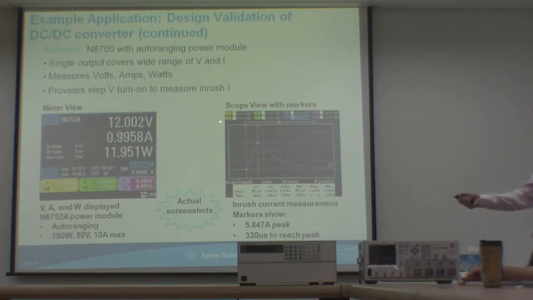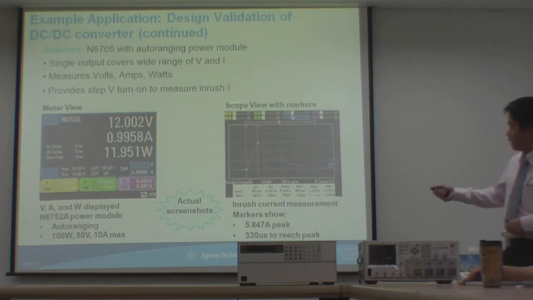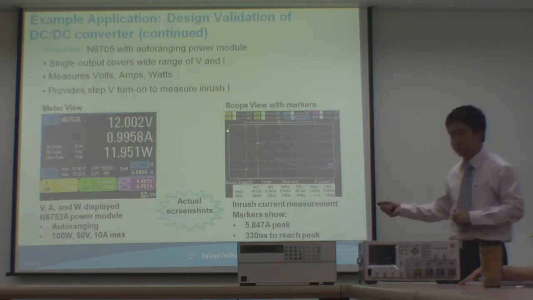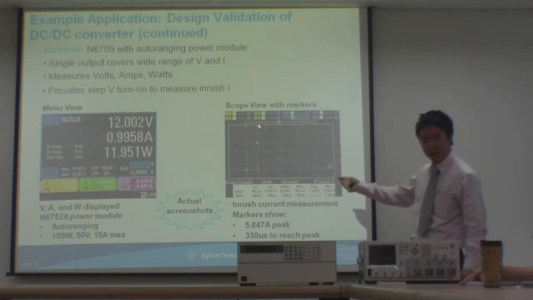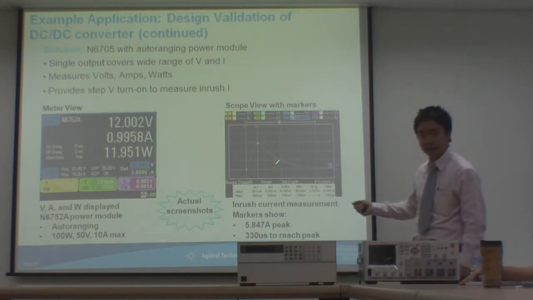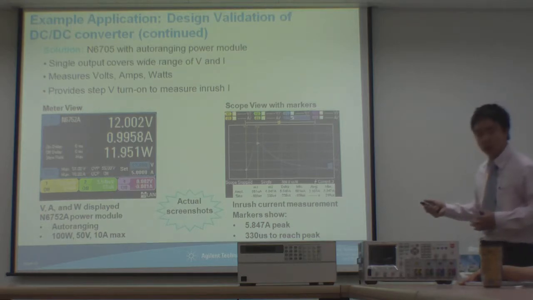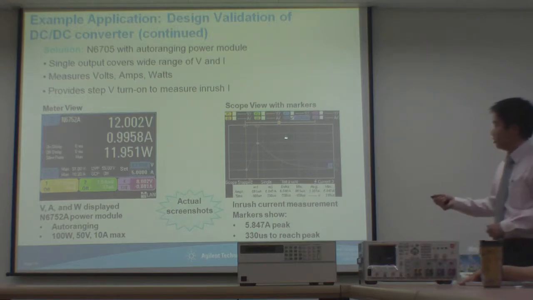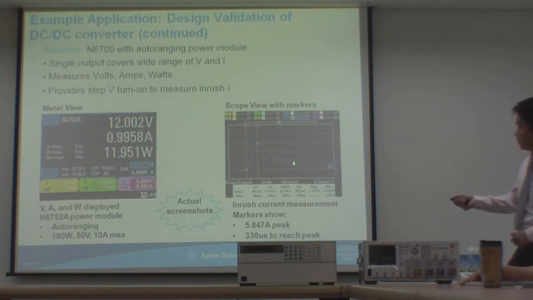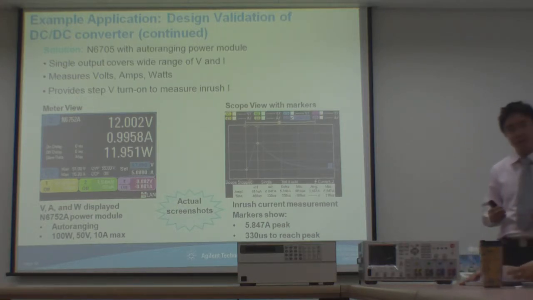You can also use the scope to capture inrush current measurements. This is an actual scope shot with a DC to DC converter. You can see that at first there's an inrush, then it kind of trickles down. So you can capture this inrush current peak using the DC power analyzer. This might be important because you want to see if the peak exceeds a certain threshold that might damage the device or cause harm to the rest of the circuits. You can also get the data off the scope and look at it in an Excel spreadsheet or CSV file.